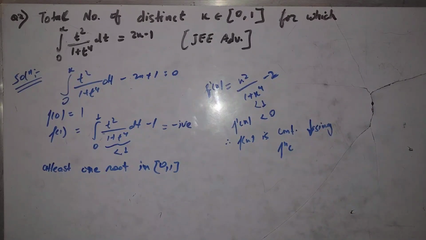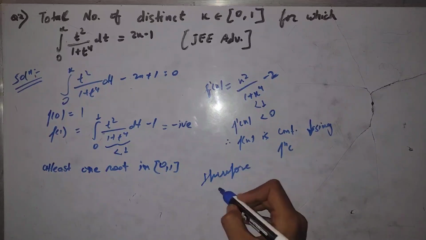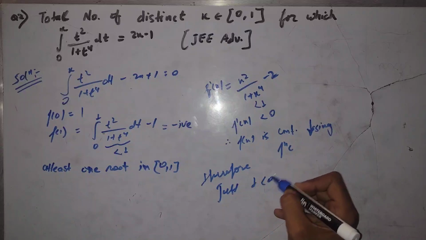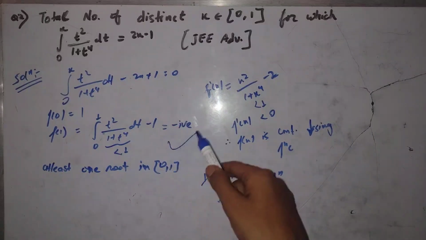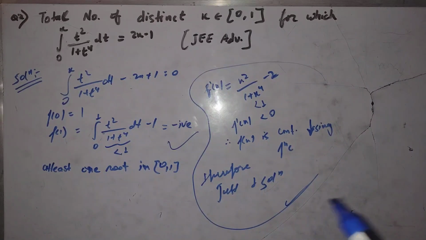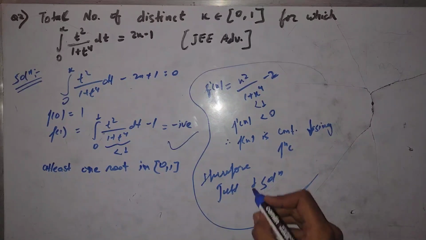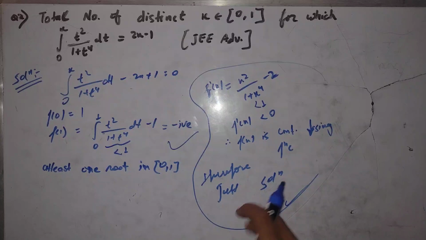f(x) is a continuously decreasing function, and f of 0 is 1, so there is just one solution, because f(x) has cut the x-axis between 0 and 1 only once, and a continuously decreasing function will cut only once. That is the solution we found, and this satisfies our result. So there is only one x between 0 and 1 that satisfies this condition. That's a beautiful problem, and it involves the use of monotonicity.